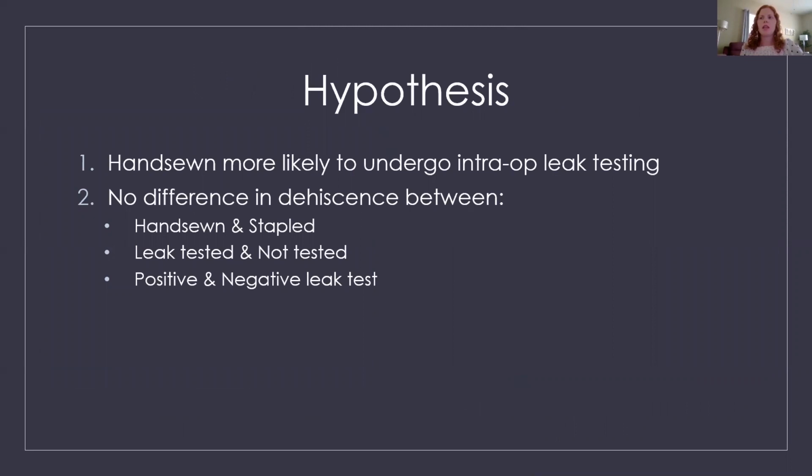The objective of this study was to compare the rate of postoperative dehiscence among hand-sewn and stapled intestinal anastomoses with a positive, negative, or no intraoperative leak test in dogs. We hypothesized that hand-sewn small intestinal anastomoses would be more likely to undergo intraoperative leak testing than stapled anastomoses, but that there would be no difference in dehiscence between hand-sewn and stapled anastomoses, anastomoses that were and were not leak tested, and between anastomoses with a positive or negative intraoperative leak test.